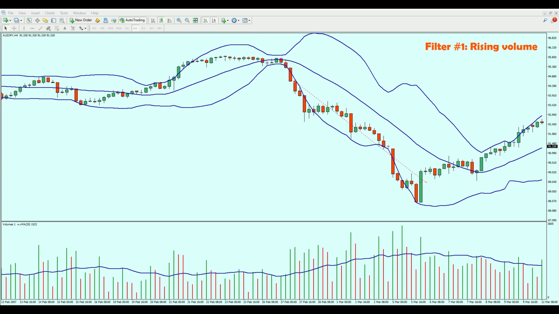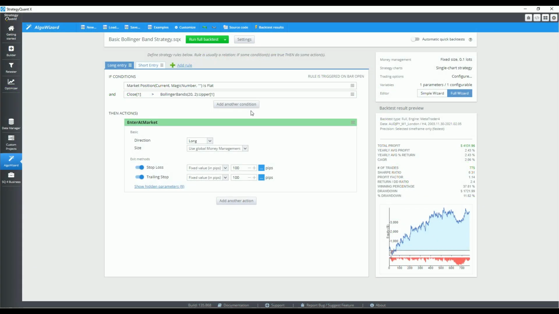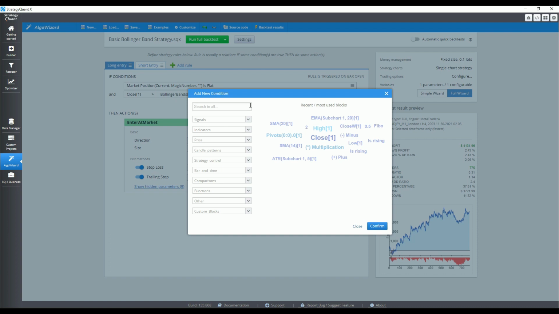First up is the rising average volume filter, which indicates increasing market participation and a genuine impetus behind the price penetration. Similar to the Bollinger Bands, I'll use a 20-period lookback for the average volume. In this case, a lower band penetration occurred after a brief band squeeze, accompanied by rising volumes. I coded in the rising volume filter as follows.